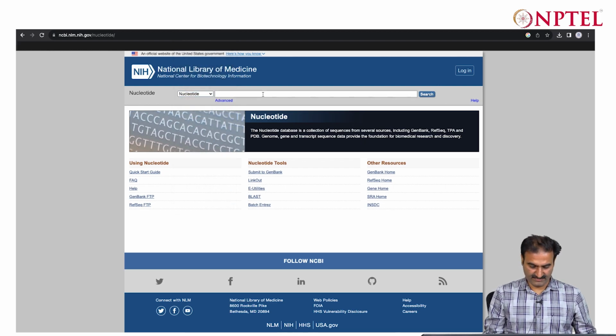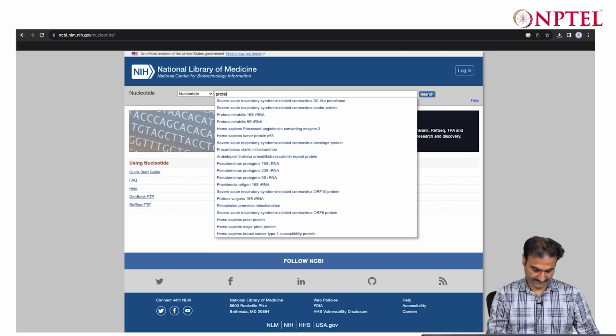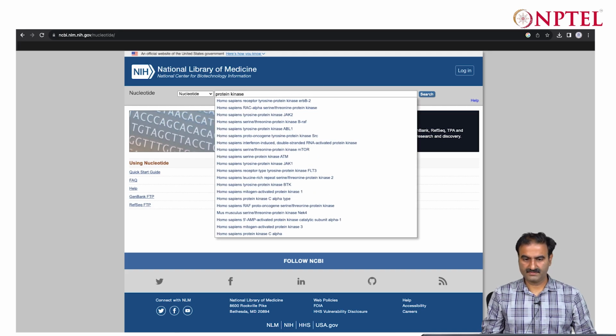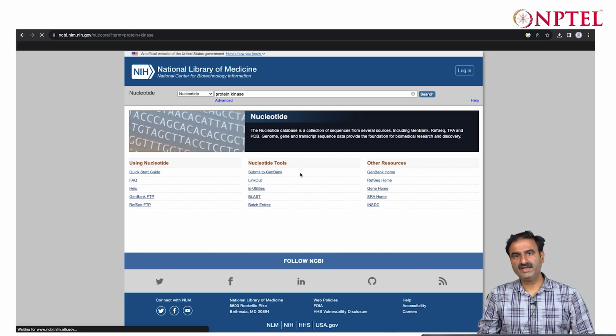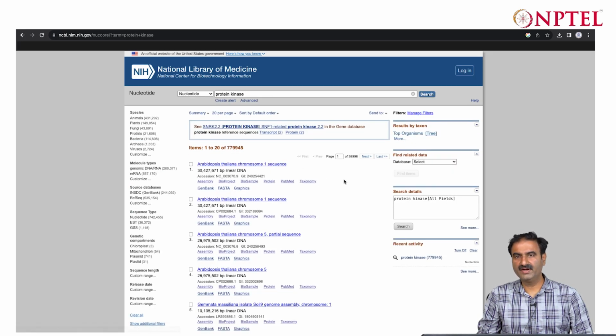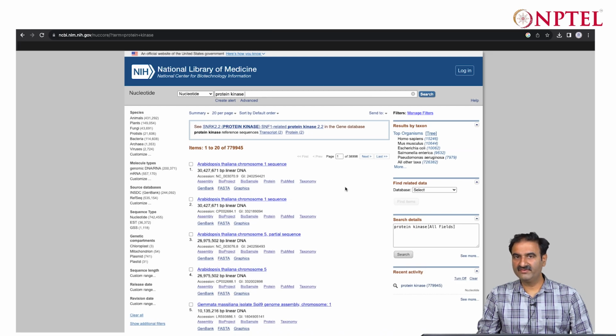So again, if I say protein kinase, it will give me all the sequences where the word protein kinase will appear. For example, the entire chromosomes will come.